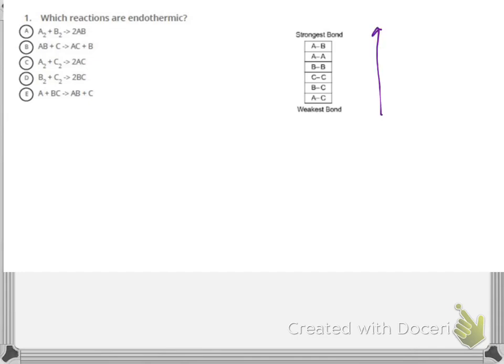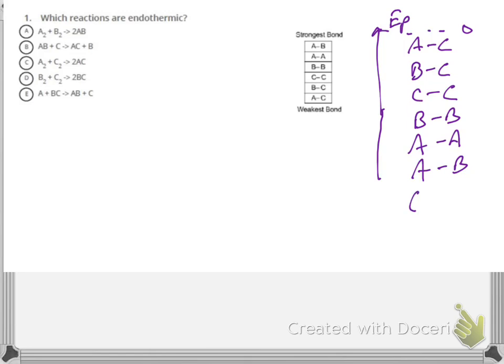What we're going to do is rank the potential energies here, and we know that the weakest bonds are going to have the highest potential energy. Strongest bonds will have the lowest potential energy, or the most stable, meaning the most amount of energy required to separate the particles. We'll use the same designation. The most stable, we'll put a circle around it. A triangle, we'll put the least stable.